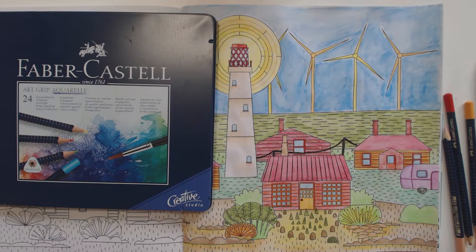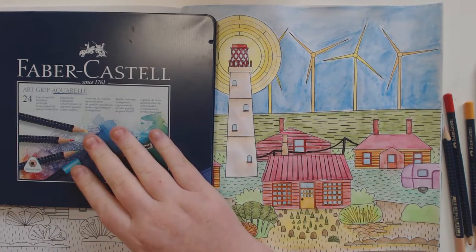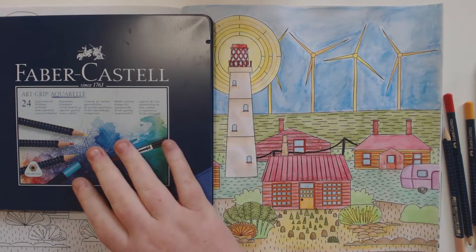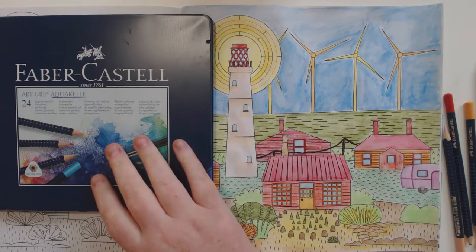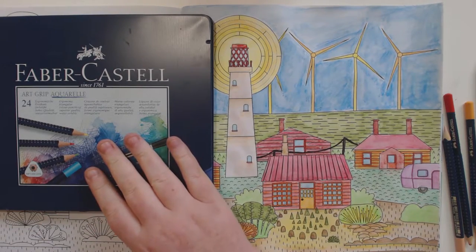So if you're not that well off after Christmas and you're looking for something in that mid-range, these I would recommend. They are a really wonderful set. Nice and strong. They don't break very easily. They're a tiny bit dusty, but that's because the pigment's quite high, because they're watercolour pencils. All the Faber-Castell pencils that I've had are excellent. I could recommend them all the time for quality.